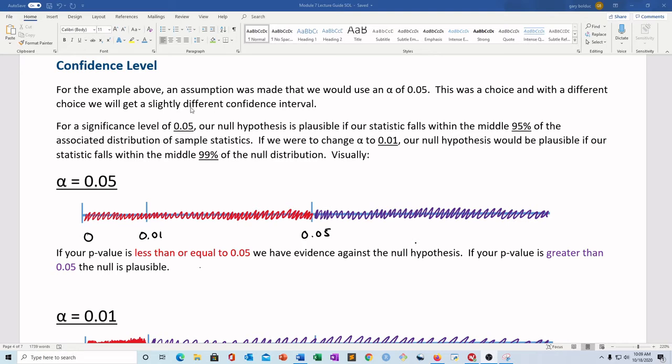That's all that confidence level says, is it's describing how confident I am that when I give you my range, my confidence interval, the right answer is somewhere in there. And that confidence that you have changes based on the significance level. The smaller the significance level, the higher your confidence level. The more confident you are, you've got the right answer somewhere in there.